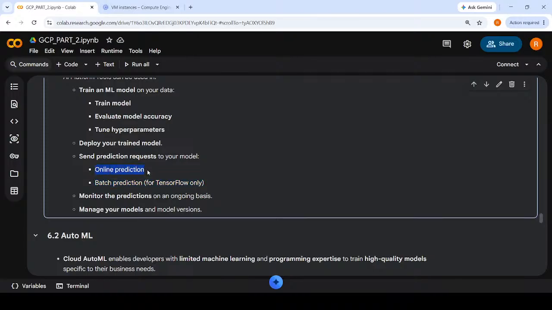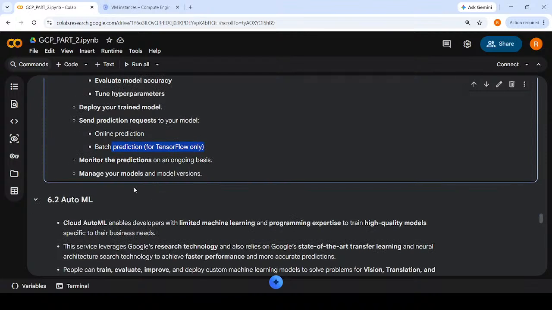Online prediction is needed if we are doing, say, a recommendation system, where at the same time we need to do it, and here we can do it in batches at recurrent intervals, like hourly or on a daily basis.